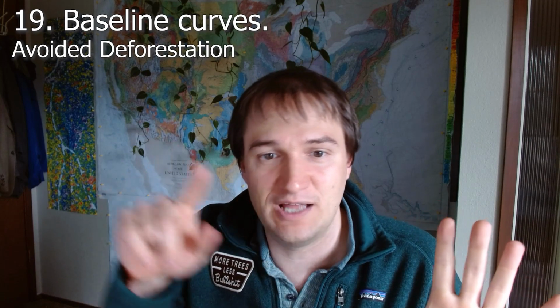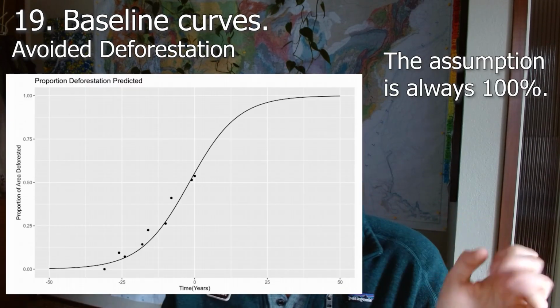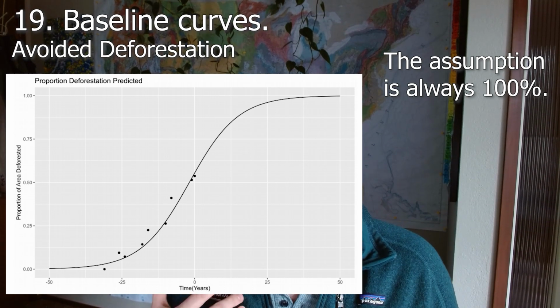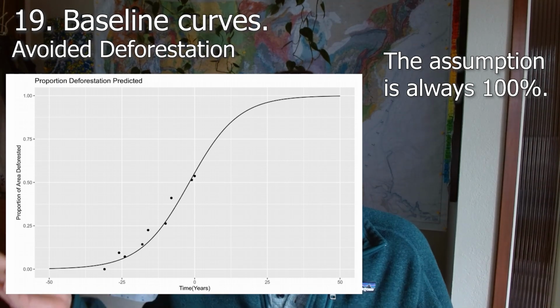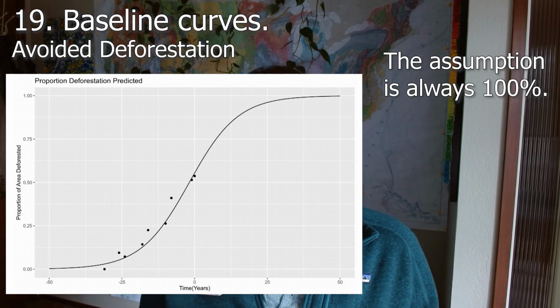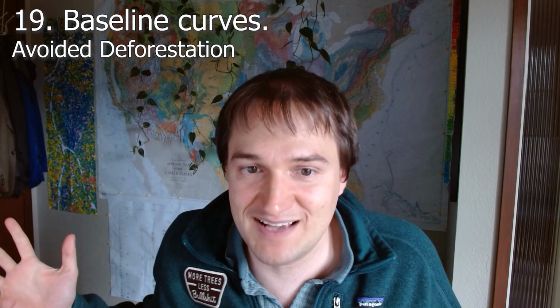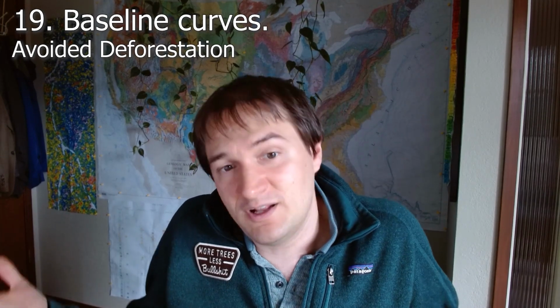You can draw a model basically by drawing a linear line of what deforestation rates were over time, or you can use a sigmoidal curve. Well, either way, these models are basically unconstrained. And they basically lead you to the conclusion that the entire area is going to be deforested by some amount of time. This is obviously pretty problematic if you're talking about an area that is otherwise inaccessible. The idea that the whole place is going to be deforested in the next 30 or 40 years is crazy. It's just not realistic.